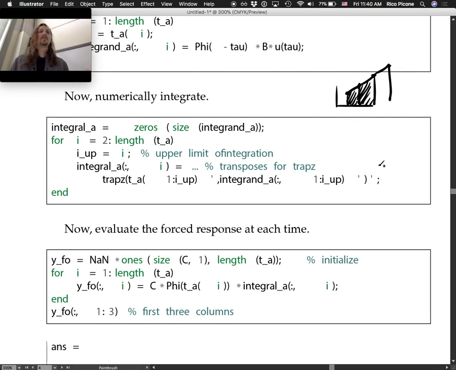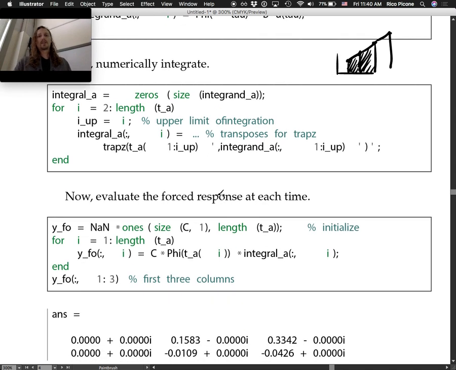Just a note. The other thing that's a little weird about this is the traps function has a little weird nuance to it. You have to transpose the inputs using this apostrophe here, and then in order to get the output back to the form I wanted, I transposed the output. It requires that the first dimensions match for whatever reason. So I did that with a transpose, and then I retransposed it back. Nothing magic's happening there. It just expected the arguments to be that way.